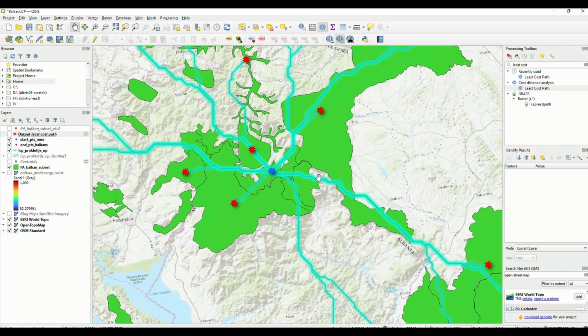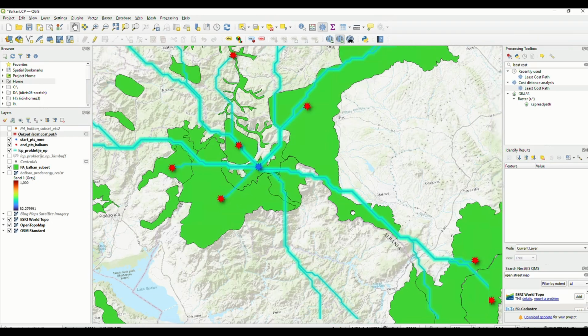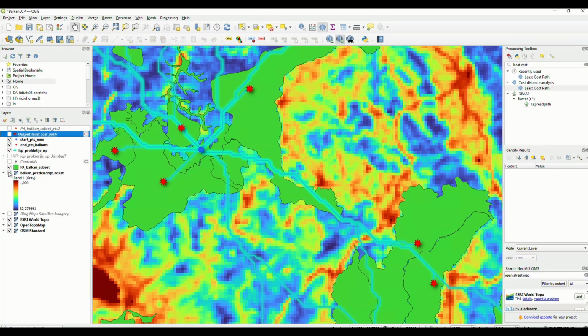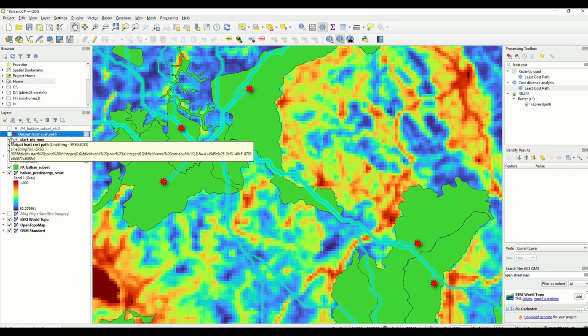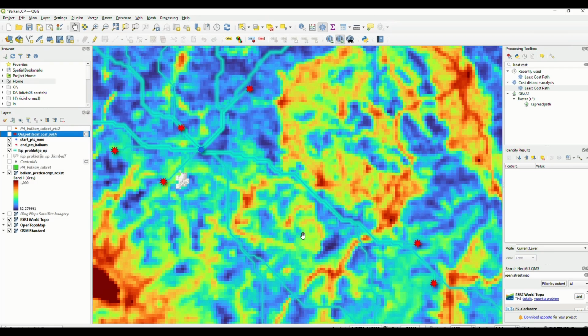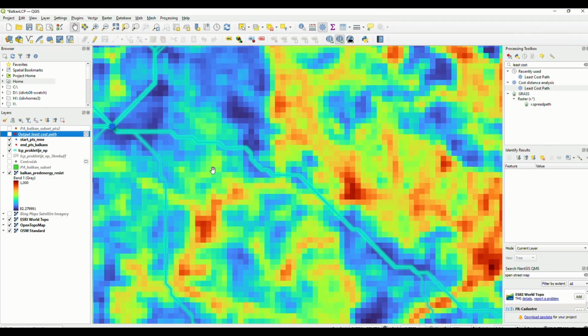So the path itself, each one is trying to follow the least accumulative cost as it moves from point A to point B. So if we were to look at this path, which is actually an accumulation of 4 different paths, we can turn back on this resistance raster and see why this path was followed this way. So once again, the resistance is higher resistance to less suitable habitat and areas of high energy expenditure by the animal. So this is where having different base maps is nice.